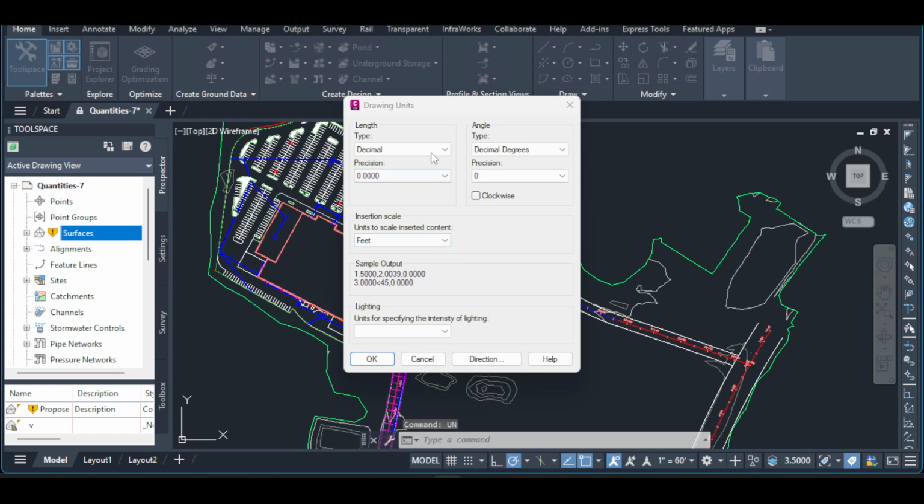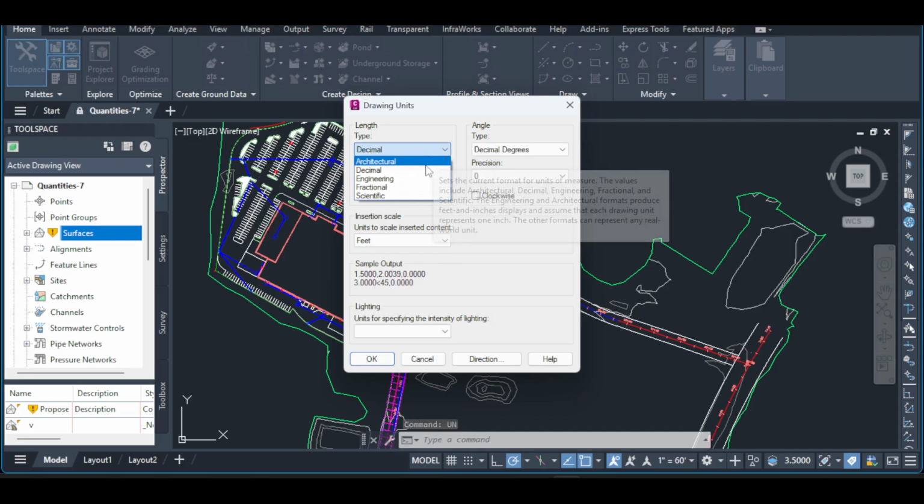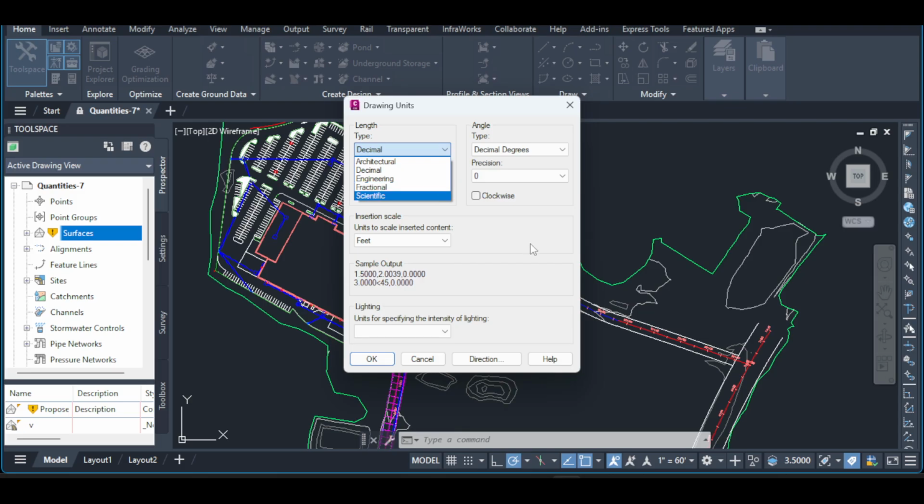This setting tells Civil 3D how to show numbers as you draw and report distances. Decimal is the most common for metric work, and for many engineering workflows, it simply shows a number like 12.5. Architectural displays feet and inches with fractional inches, which is typical for building design. Engineering shows feet with decimal precision, often used in civil projects in imperial units. Pick the format that matches your project standard and the expectations of your deliverables. Remember, this changes presentation, not the underlying geometry.